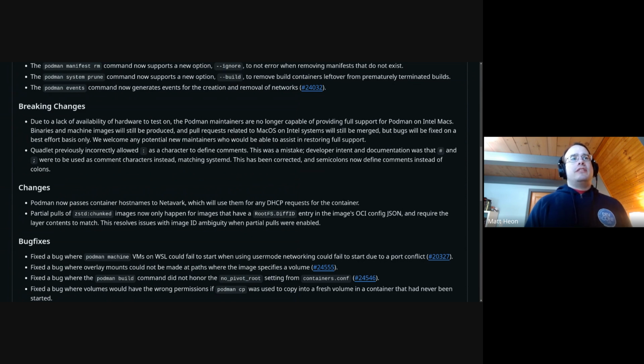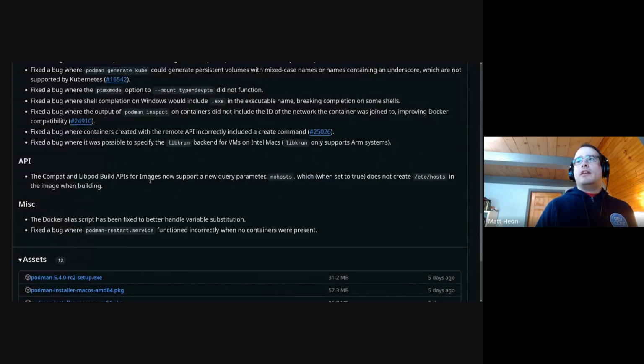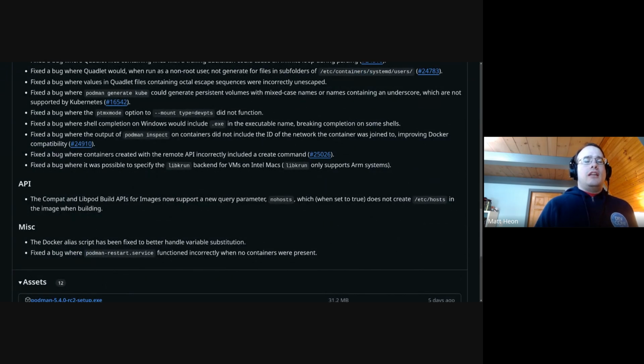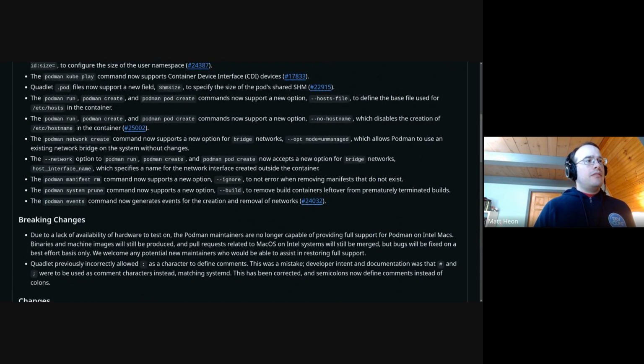And second, there is a minor change to how comments are handled in Quadlets, which involves an accident where instead of using semicolons for comments like systemd does, we accidentally coded it up to use colons instead. We're fixing that so it uses semicolons. I doubt many people found this feature, but if you did, you will have to change your Quadlet files for Podman 5.4. So that, I believe, is a good summary of what to expect. We have a good bevy of bug fixes. We've got some minor API changes, and I'm expecting some additional fixes to land shortly related to putting NVIDIA devices inside of containers, particularly using the remote API and Docker Compose. And yeah, that's about it for Podman 5.4 updates.